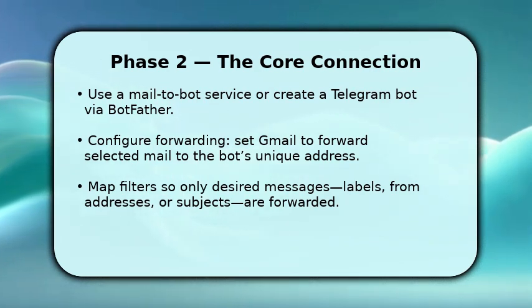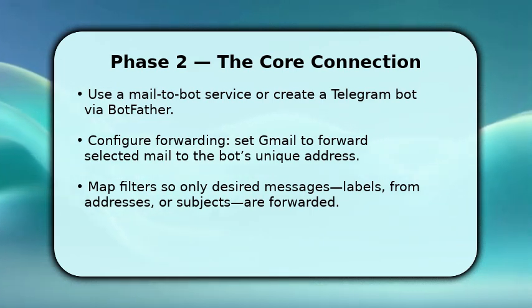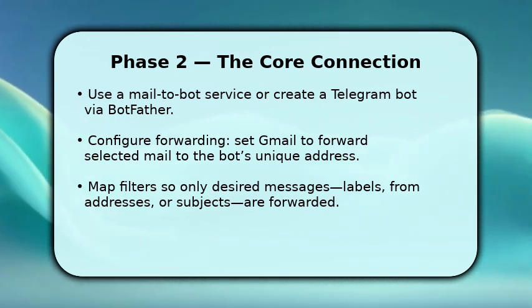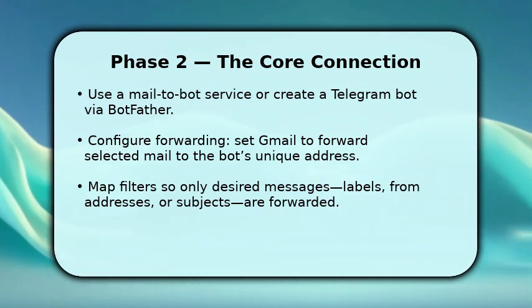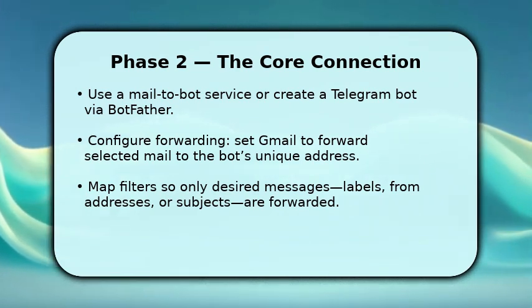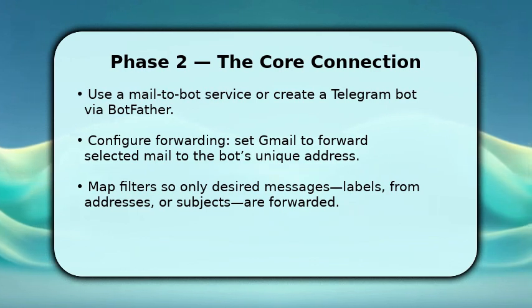Add a filter that matches labels, senders, or subject keywords, then forward matching mail to the bot's address or the service endpoint. Make sure the bot parses incoming email headers and body. This ensures meaningful Telegram messages instead of raw MIME. Test with one message to confirm formatting and delivery.